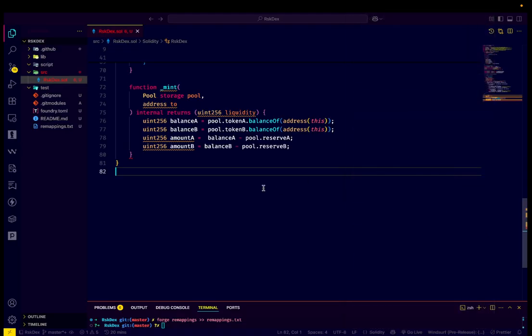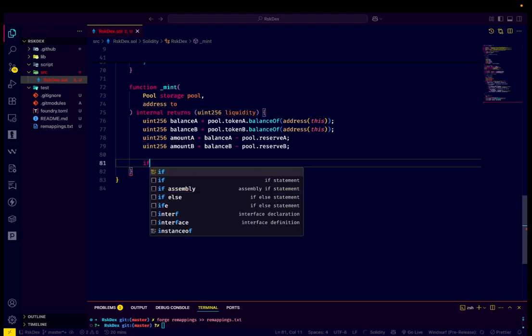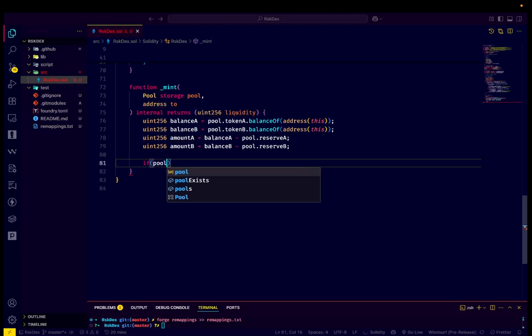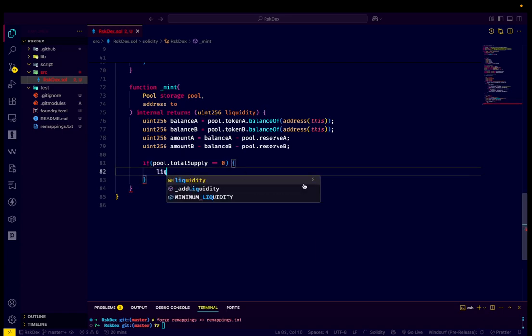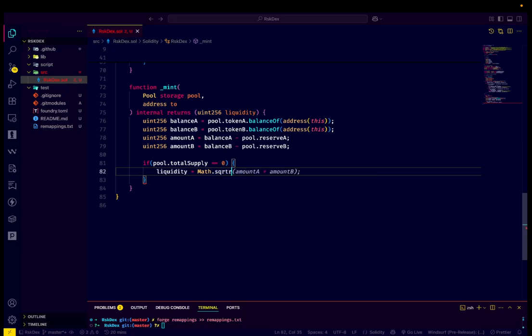Now let's add the if else condition here first. If pool.totalSupply is equal to 0, then we need to add the logic: liquidity is equal to Math.sqrt. When you are working with DEX smart contracts, you need to use this.